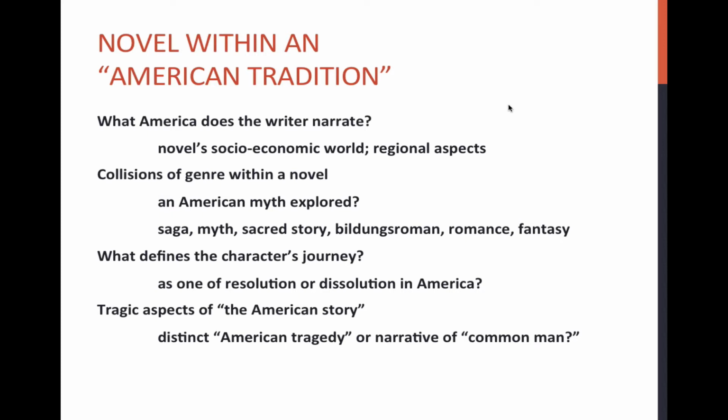You can think about what genre this is. If you were going to put this on a shelf in a bookstore someplace, do you read this as a mystery, as a work of fantasy, as a romance? How do those other kinds of literary genres influence the way that you read this? Is this a mythic story, perhaps? And how do you see other mythic stories underneath? In some cases, critics have looked at Edna Pontellier's story as a kind of Aphrodite story. Aphrodite, the goddess of love, emerges from the ocean. Edna Pontellier returns to the ocean. So she's kind of an upside down Aphrodite in that way. Maybe you'll see other myths in the stories here as well.